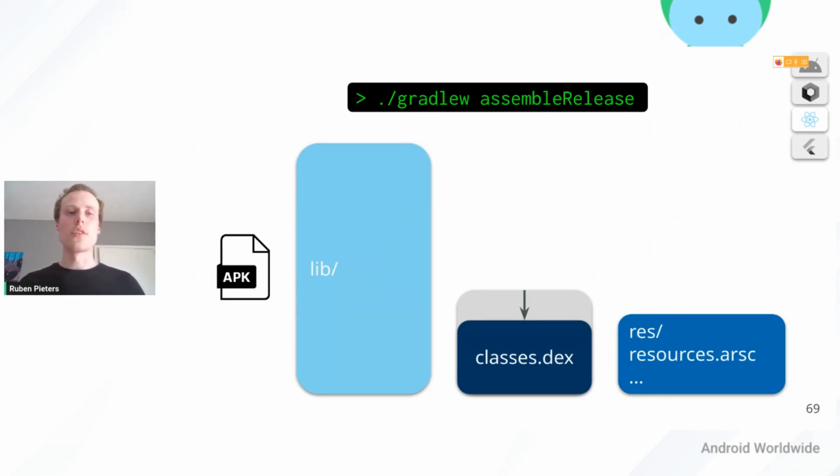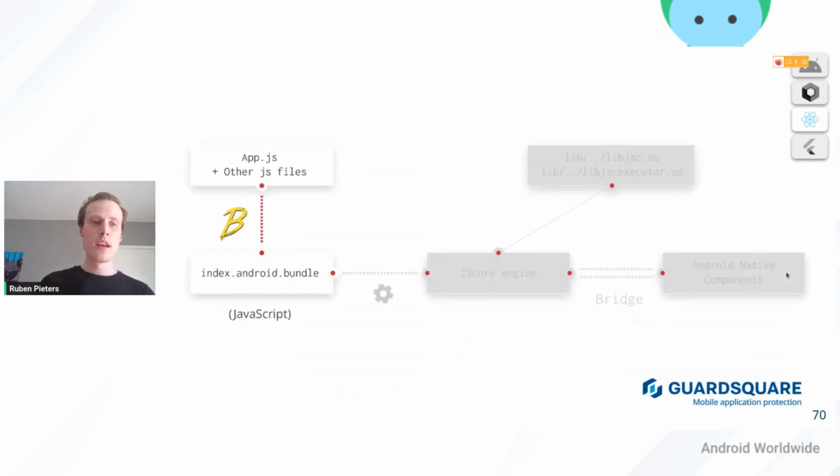When we look at the APK in this case, we're going to see something a little bit different. Now we have a bigger lib folder where native libraries reside, bigger than the DEX files. And the impact of the R8 shrinking is quite a bit less than before, because a lot of the main code is now in the lib folder and also in the assets folder, which we'll see.